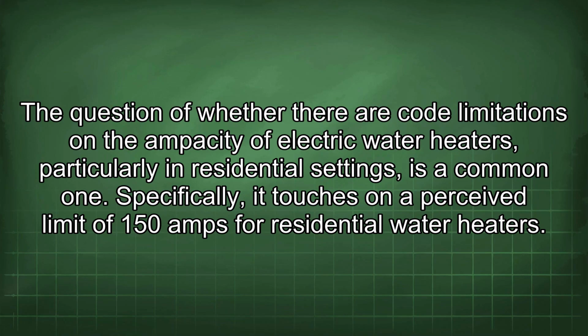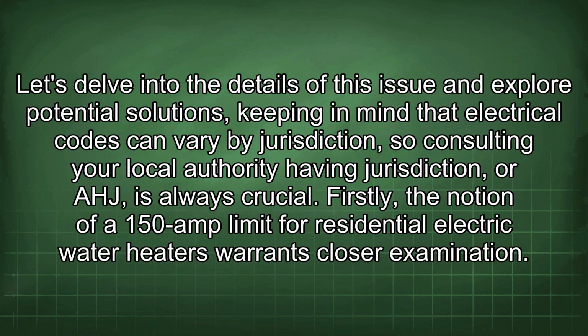The question of whether there are code limitations on the ampacity of electric water heaters, particularly in residential settings, is a common one. Specifically, it touches on the perceived limit of 150 amps for residential water heaters. Let's delve into the details of this issue and explore potential solutions, keeping in mind that electrical codes can vary by jurisdiction, so consulting your local authority having jurisdiction, or AHJ, is always crucial.